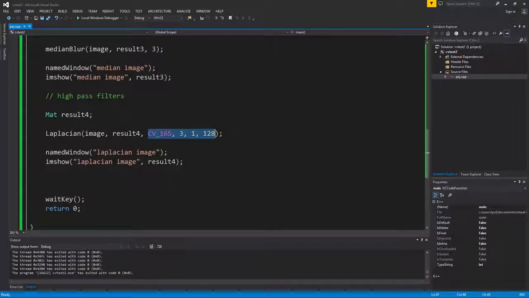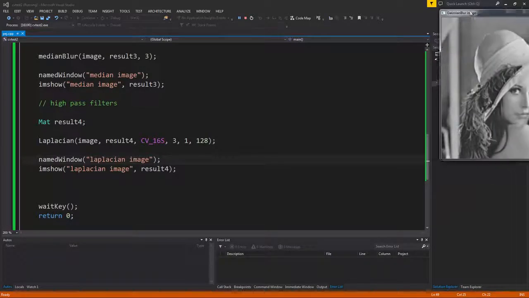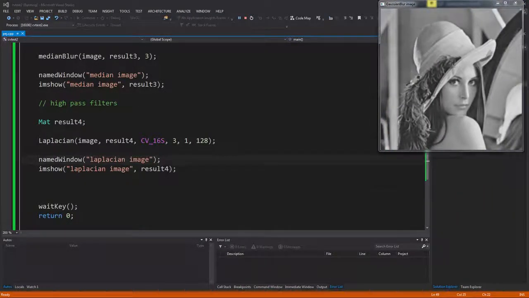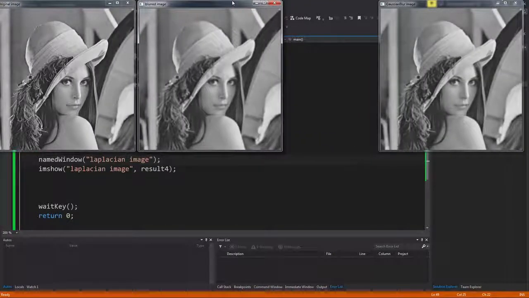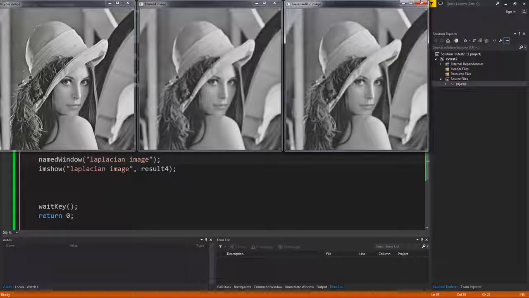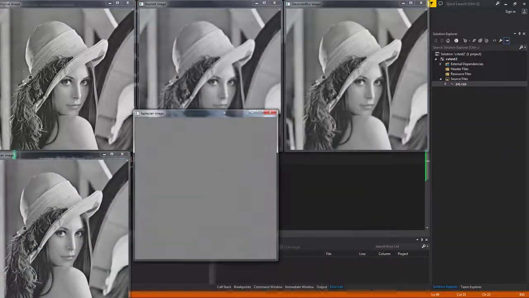Then we can show it in the window of Laplacian image. If we run this code, we see the Gaussian image, original image, blurred image, then median image, and Laplacian image.